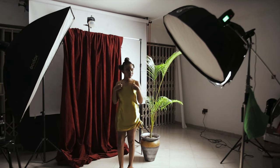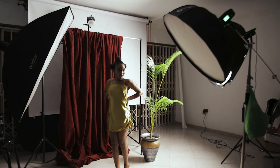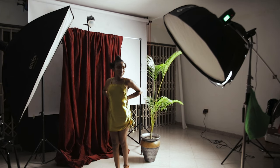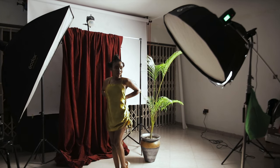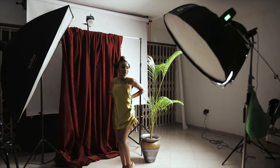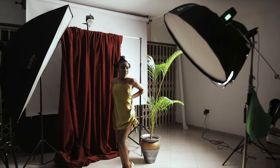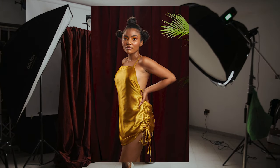All right, then I'll take one quick shot. Can you take a step? Yeah, too much. Yeah, that's fine. And go up. Take a step to my right. And go up. So I'm using my Canon 100mm f2.8. And this is the final image with all three lights on.